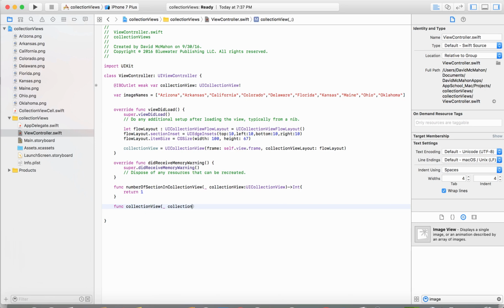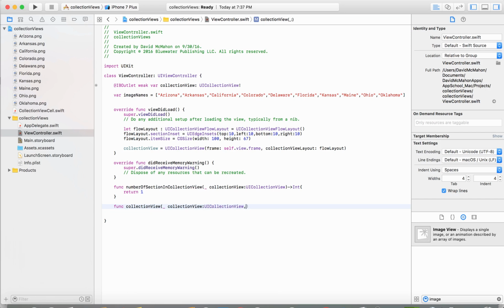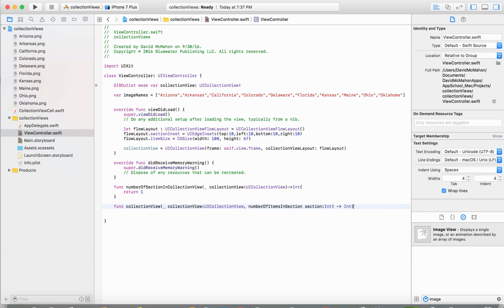So it's collection view, UI collection view, number of items in section, section type integer, and then of course this also returns an integer. And so we're going to display the flags in here. So we're going to say return image names.count.